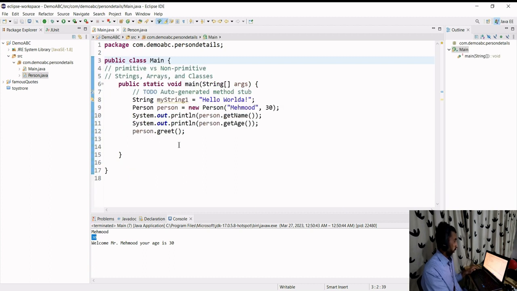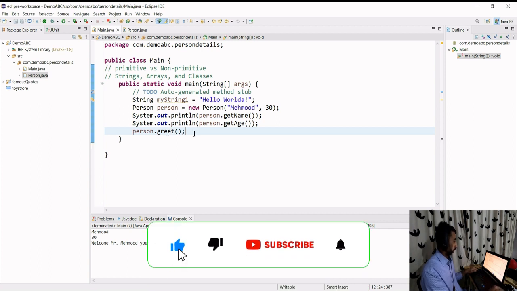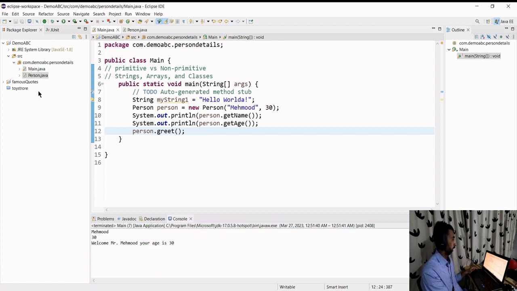When we go back to our main class and run it again, we can see the same results. So that's how you can write your code in a very organized way, defining classes in their own classes and keeping it inside.